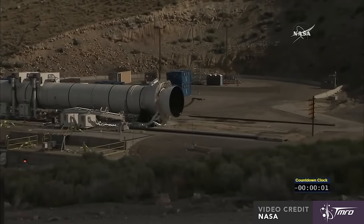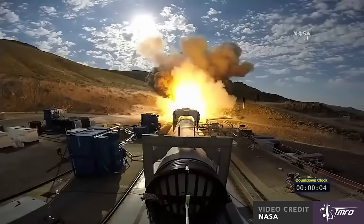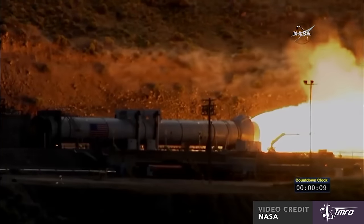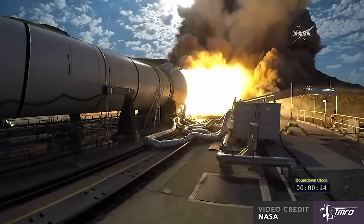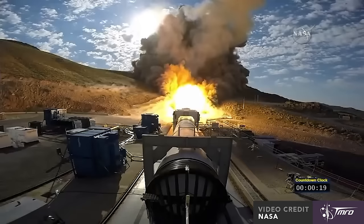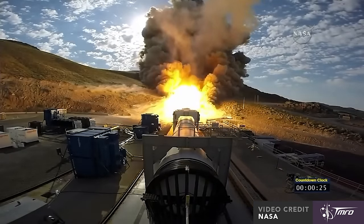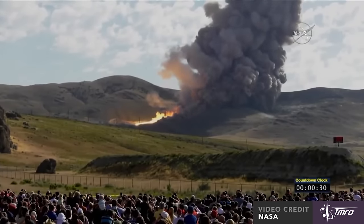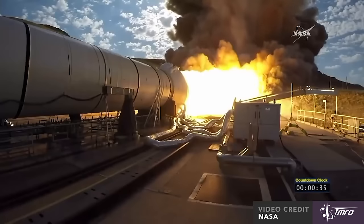Two, one, fire. We have ignition of NASA's Space Launch System solid rocket motor powering us on our journey to Mars. The test successfully took place at Orbital ATK's test facilities in Promontory, Utah, and delivered approximately 3.6 million pounds of thrust. When the booster was tested, they tried to condition the temperature of the motor to around 40 degrees Fahrenheit, which is the colder end of the accepted temperature range for the propellant on these solid rocket boosters. When it was ignited, the temperatures inside the booster reached nearly 6,000 degrees Fahrenheit.